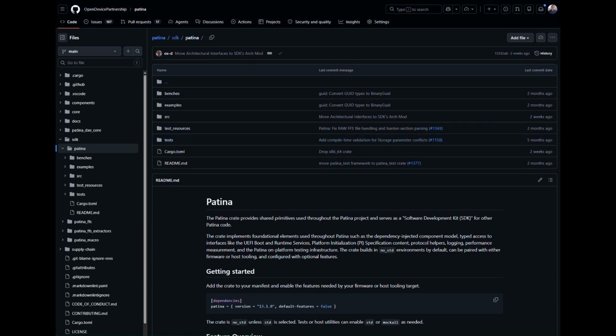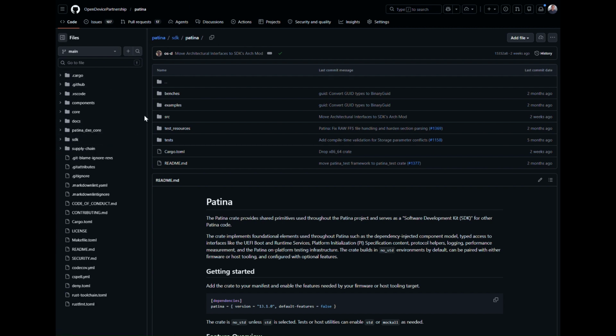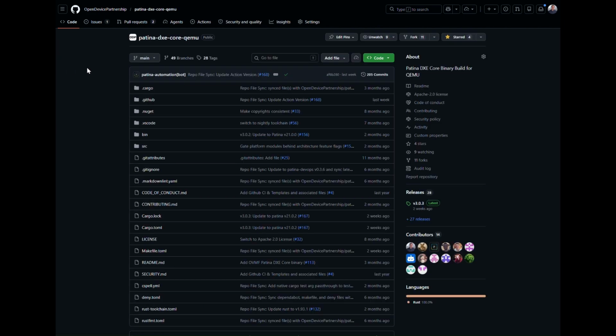Let's go to Patina Dixie Core QEMU. So all of these crates are maintained here and published from this repository. And whenever we're testing firmware, we need to now, following the Patina model, take these library crates, these generic sets of functionality, and bind them to a platform definition. So that's what we do in the open source code in Patina Dixie Core QEMU.